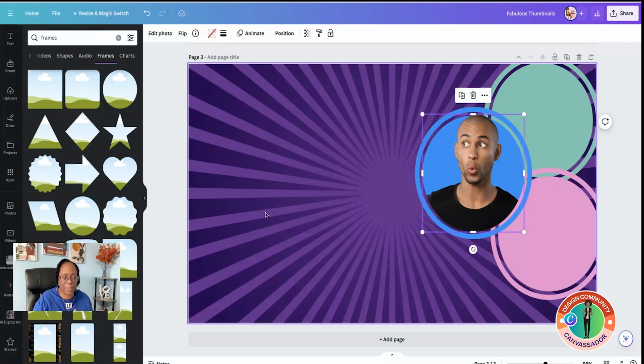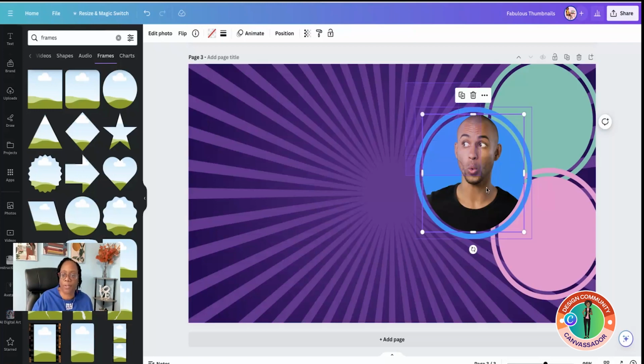The one thing I will say when it comes to designing in Canva is the fact that your design is constantly fluid. You can always change it to get to the point that you want it. And this is a perfect example of the type of elements that you can use, adding frames, adding images. And so let's just say, now I like this, all right? I like this the way it is. And so I want to do a different dynamic. This is what I'm going to do.